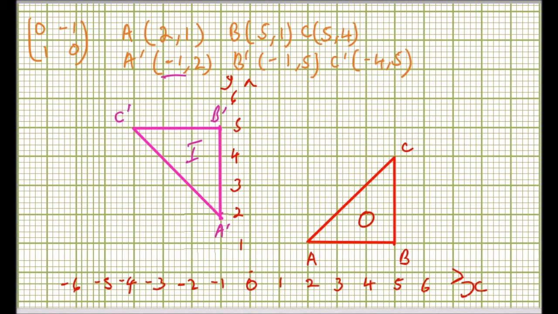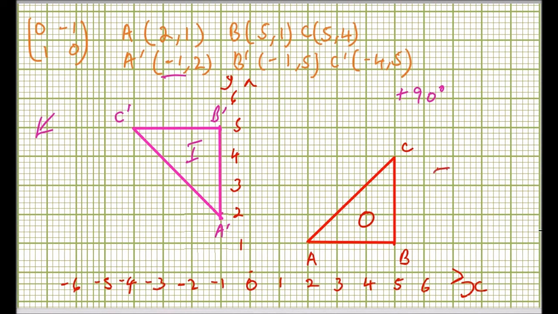Now, if you look at the image and the object, we can see there is a relationship. First of all, they are the same in size. So the kind of transformation here is a positive quarter turn or 90 degrees. Positive is when you go anti-clockwise. That is, positive rotation is when you go in the anti-clockwise direction, and negative is when you rotate an object in the clockwise direction.